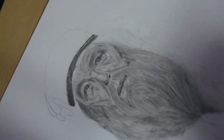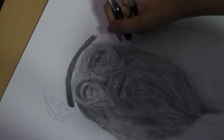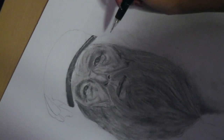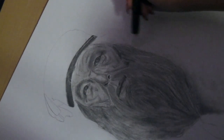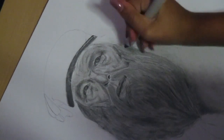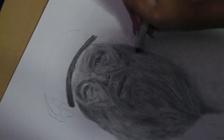I'm switching my drawing thing to just drawing realistic sketches. This is a great time to do it after I just bought the entire set of Prismas. Which honestly, it looks so satisfying. It's so pretty. Need to add some darkness.